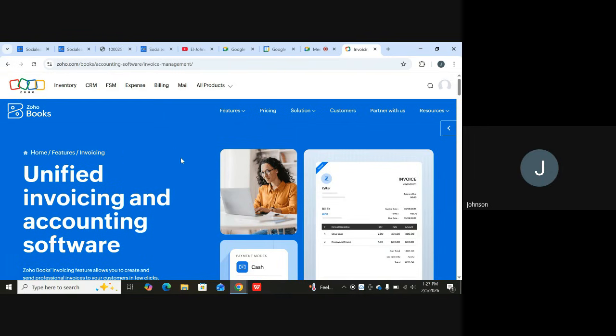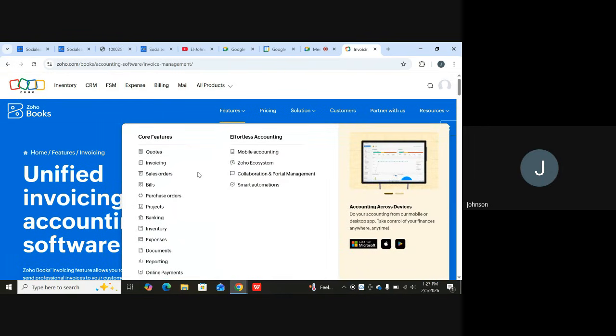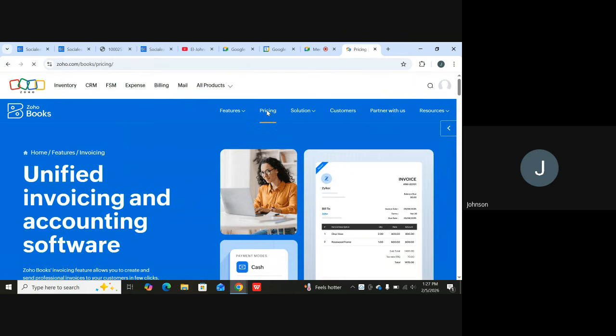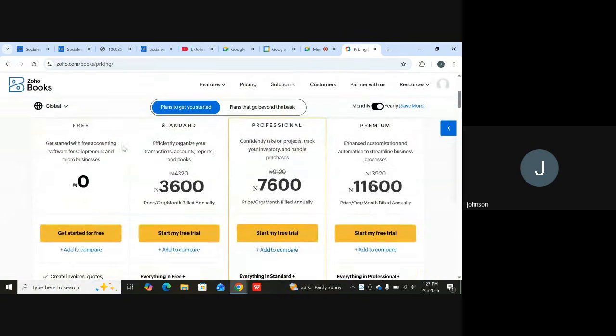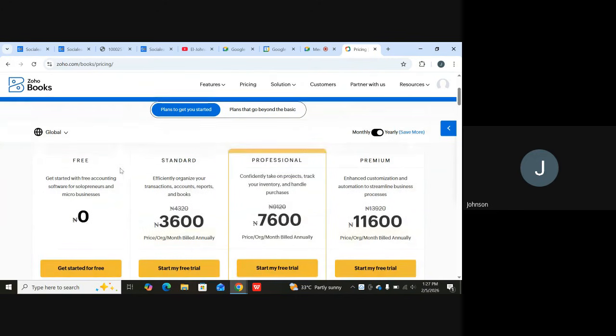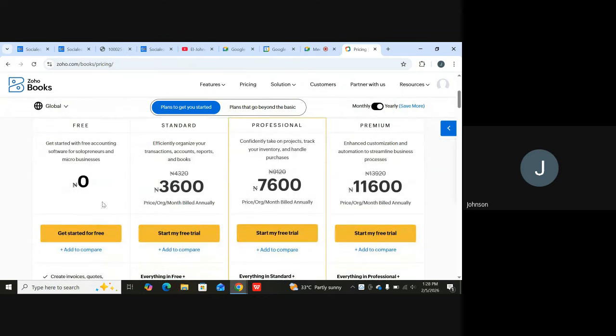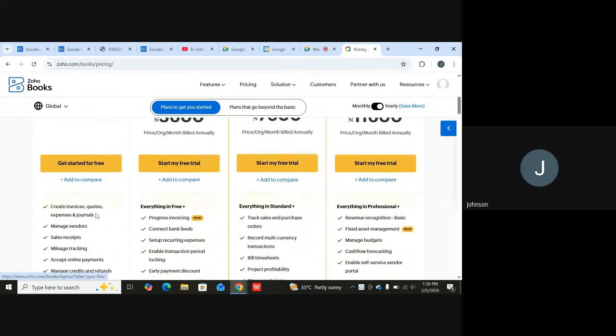But today we are not bothered about all these features, which we know naturally are the things that every normal accounting software should do. Let's look at this pricing list. For instance, let's say you want to go for pricing, you want to talk about subscription. If you are opening a new software now, you are trying to create a new company, these are what you have access to. The first one is you can decide to open a free company on Zoho Books. Zoho Books will not charge you. You can just click on here, get started for free, and all that.